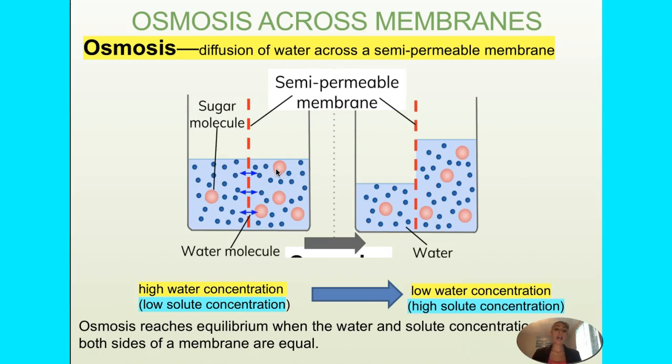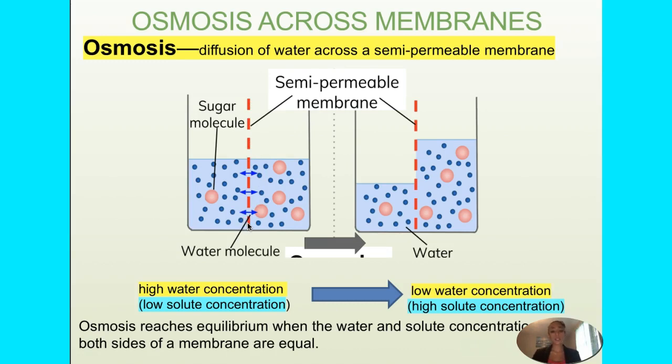Okay, we have a higher solute concentration on this side right here because this is going to be sugar molecules. So there's a higher sugar concentration over here than over here, because there's only one sugar molecule over here. So in diffusion, what would happen if this was a permeable membrane? These guys would come across this way to basically even out and reach equilibrium of the solution. But this is osmosis. So these sugar molecules cannot move across this semi-permeable membrane. The only thing that can move across is going to be water.